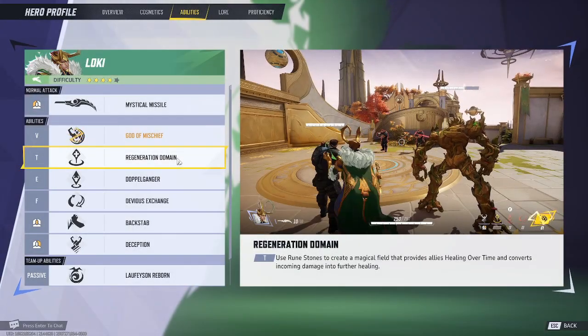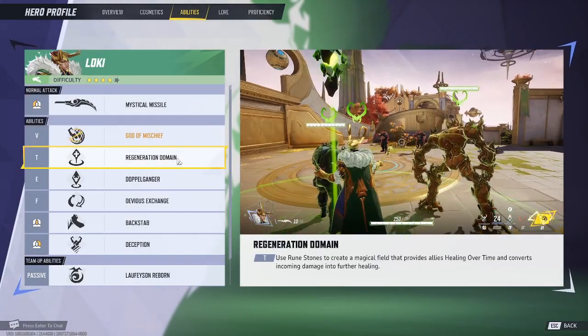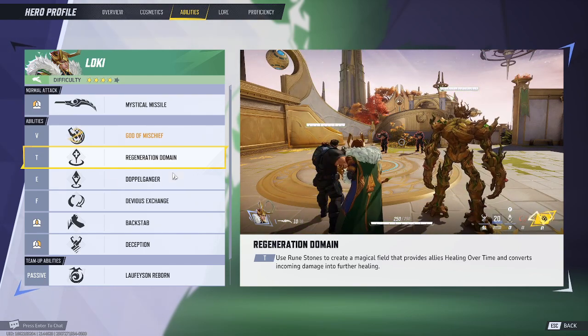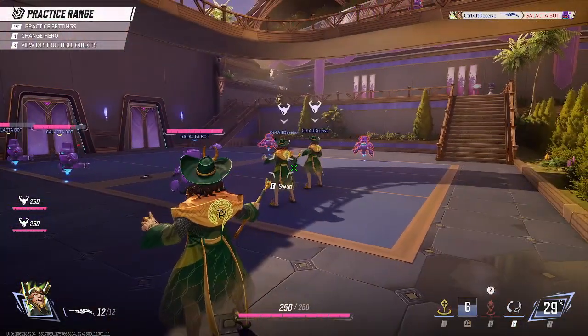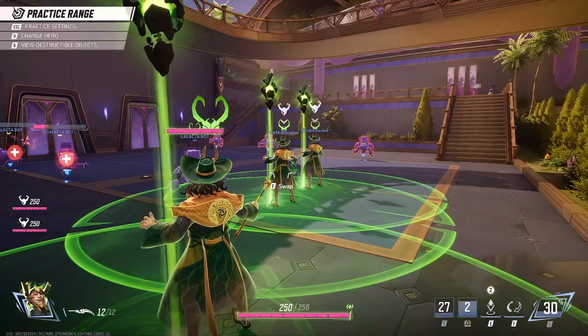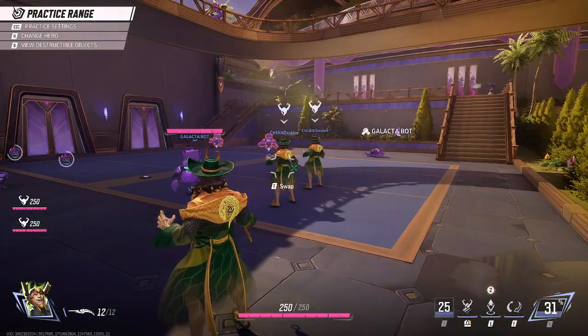Loki's next ability is Regeneration Domain. This is personally my absolute favorite. It's the ability to drop a rune field that heals teammates when they are taking damage. So basically, if your team is inside it, they survive longer, even through enemy ultimates.